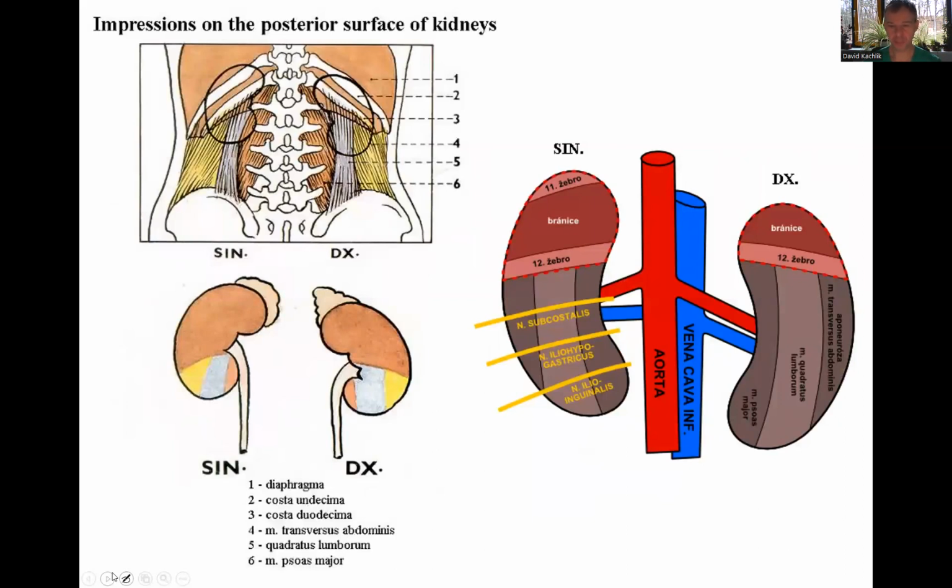From the posterior aspect, there are no organs, but other structures which are in close contact. Mainly, it's diaphragm, so upper 2/3 are in contact with diaphragm. And the lower 1/3 is in contact with perpendicular muscles. So you can see the muscles here above. So as I said, it's psoas, I'll just change the color.